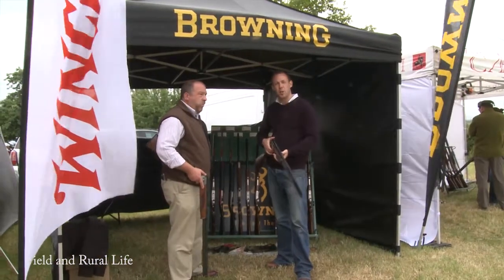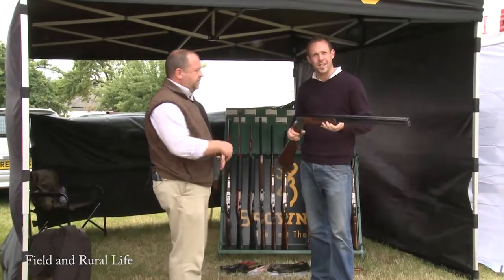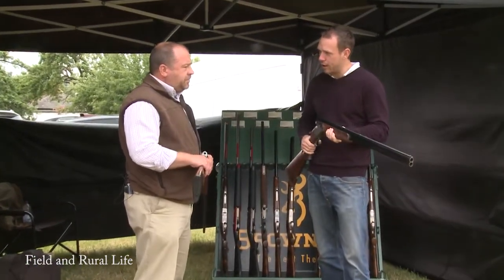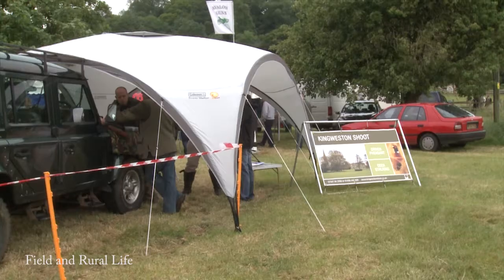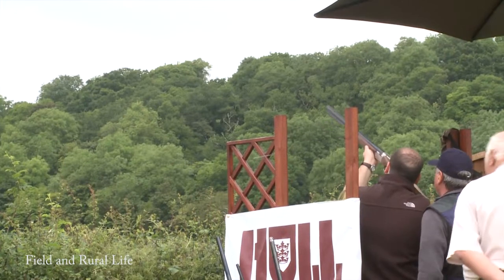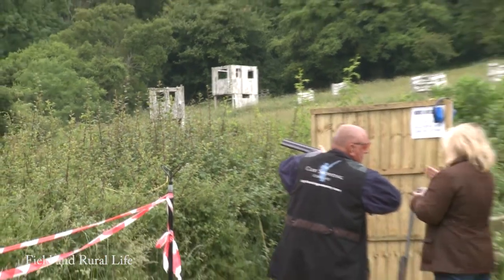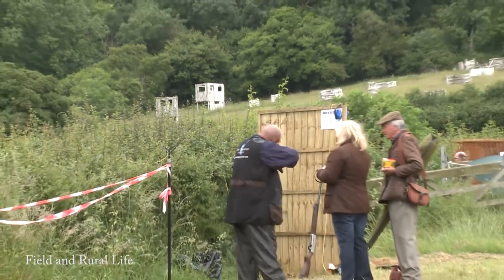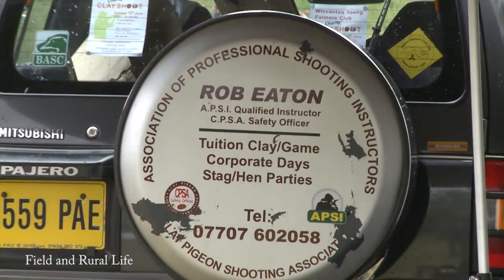Browning had been supporting the Avalon Guns Open Weekend for about six years. When they started, they started with the MK38. Just talk us through how things have progressed from 16 years ago to where we are today. Well, things haven't changed that much. Browning is still one of the forerunners of the gun trade with models like the MK38, which have been around since the 1970s, maybe a little before. It's one of those that's never gone out of fashion — it's always been there.